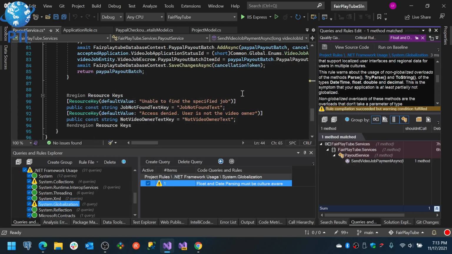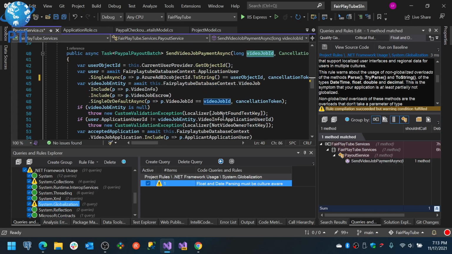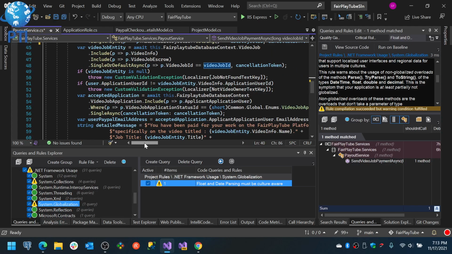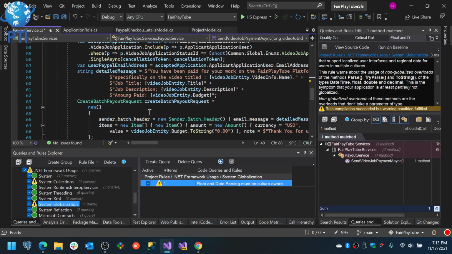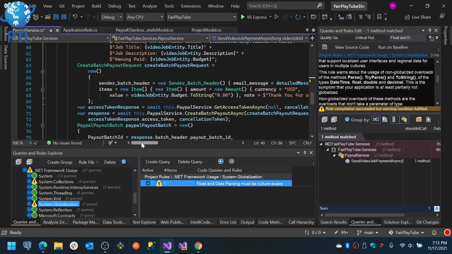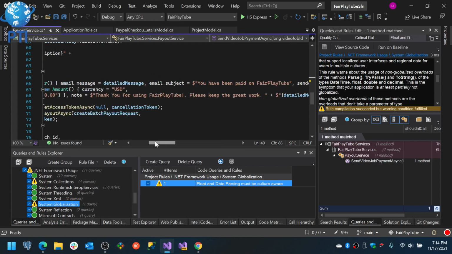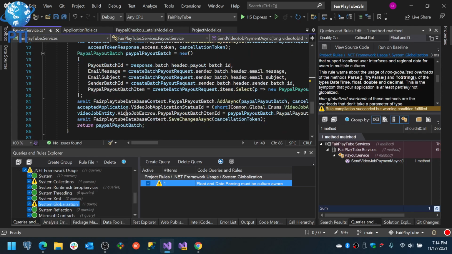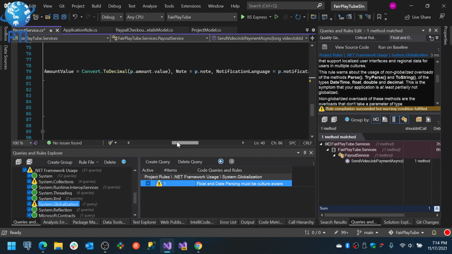Oh, that's what it receives, right? So it receives the video job ID. That's just a comparison. I don't see a parse in here. I have widths there. These are enumerations.